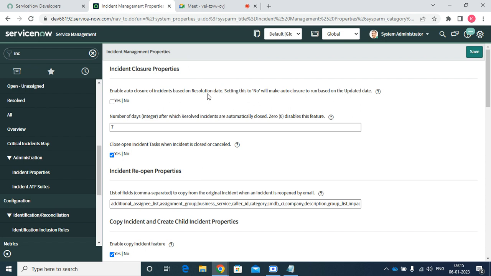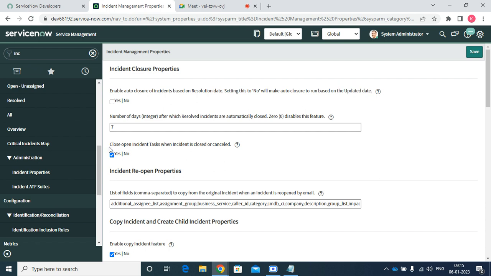This is the basic thing. Or else if you make it no, it will be taken as the updated date. But the best practice is to always use the resolution date for this.